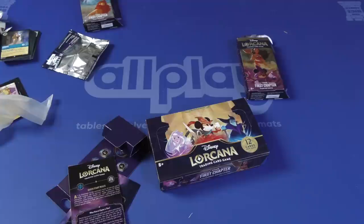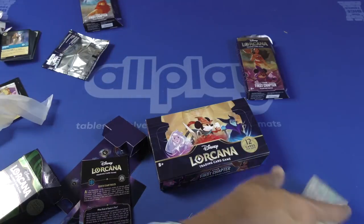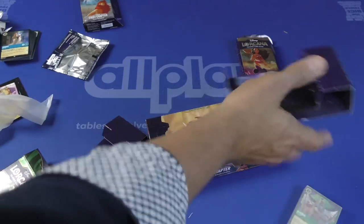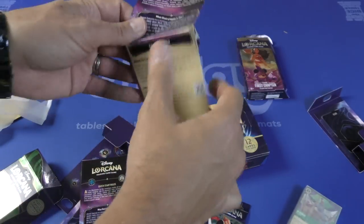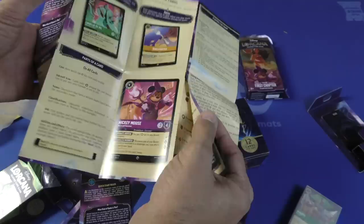These are, again, the starters. I'm not going to really open the starters. I'm just going to open the boosters inside so you can get an idea of what cards come in there. So here we go. Opening this up. This is going to come with these starters here. But then it also comes with these boosters right here. And also you get your rules on exactly how to play Lorcana. If you are curious about the quick start rules, here's the game overview, learn to play, and how big the instructions are and goes into detail like that.